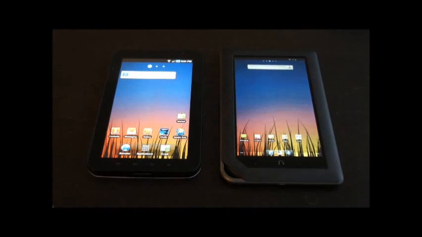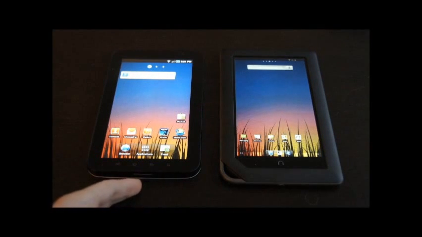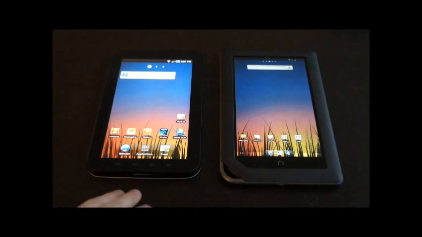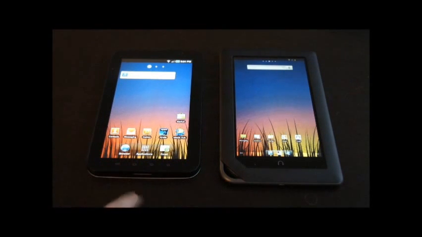Okay, so that's it for our quick little run through. Again, the devices are very similar. I wonder if the extra camera, the smaller size, and the more stable software on the Galaxy Tab is worth an extra $250. You could literally buy two of these for the price of this one.